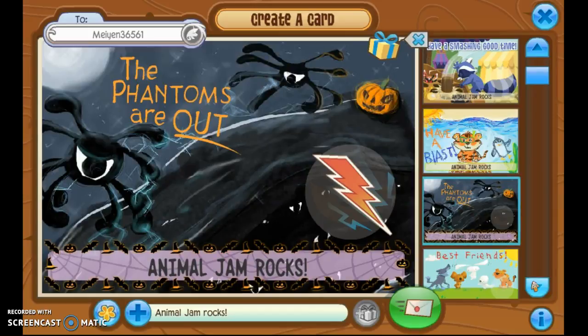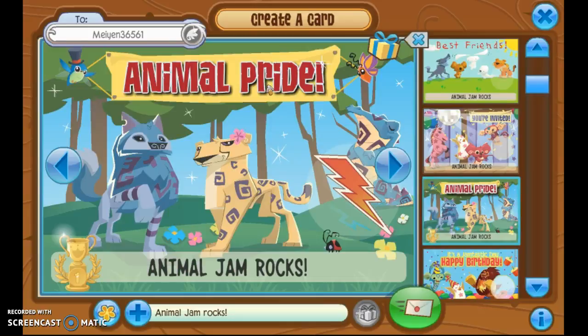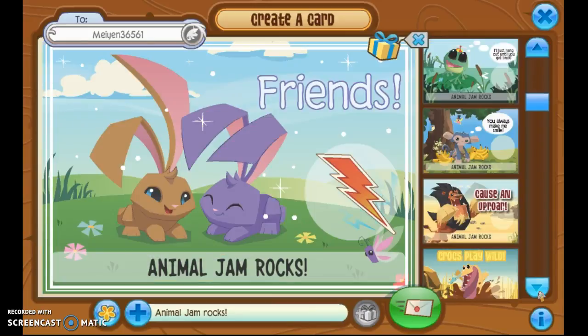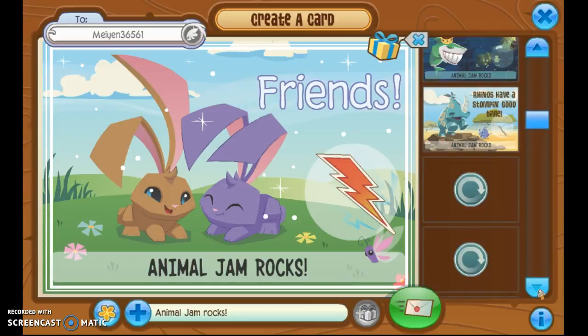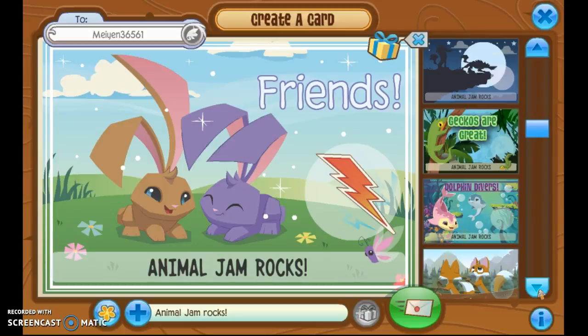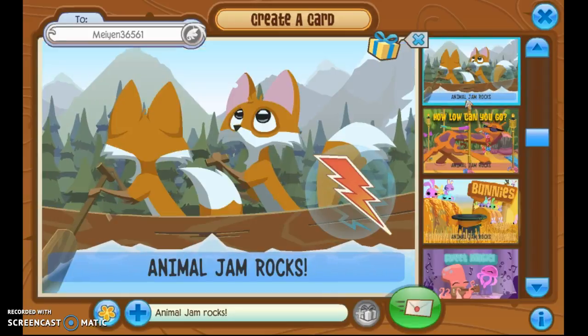Phantoms are out. I mean, why is this even here? It's not even Halloween. You're invited. Animal pride? Number one! Yeah, a little trophy for her helping me. Best friends. That would be a really good one. You always make me smile. Cause an uproar. Crocs play wild. Animals rocks be the king. Rhinos have a stomping good time. Cats are here, play wild. Dolphin divers. Oh, because we were in the river.